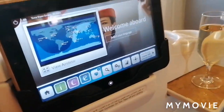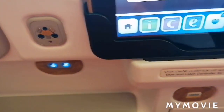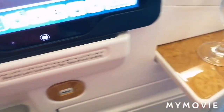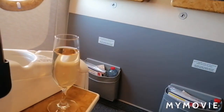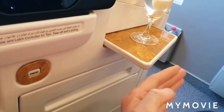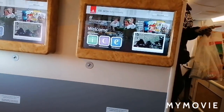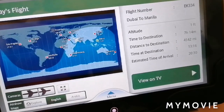So guys, here's the board. I'll just give you a little indication of a couple of compartments you've got here that you don't have in the economy class. There's chargers, I don't know if you can see that where my hands are, mobile phone chargers there. Put stuff in, your keys. And even where my champagne is, the little table comes out. When you pull this out, guys, push this, pull this out and your table comes over here, so it's quite a big table. There's your little tablet for working the screen. So anyway, Merry Christmas, guys.